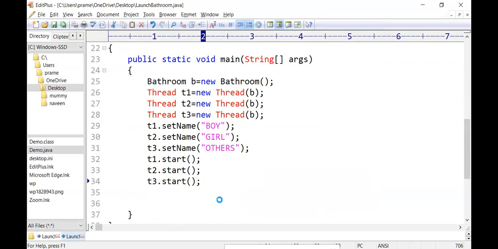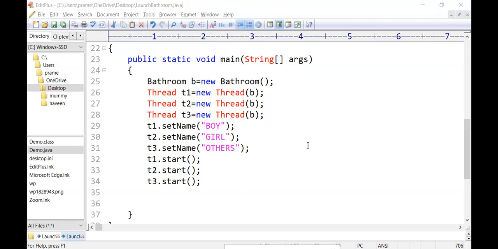Why is it not working? Two times I've done. Both of them got terminated. Somewhere it is giving some error. getName?